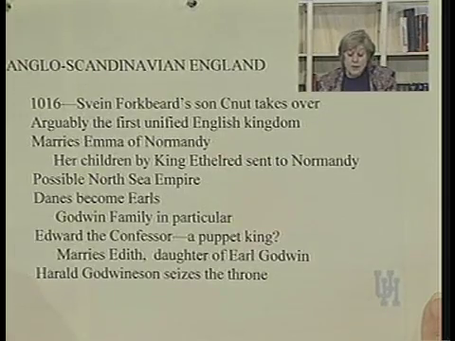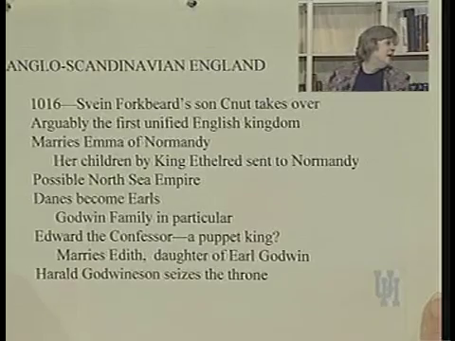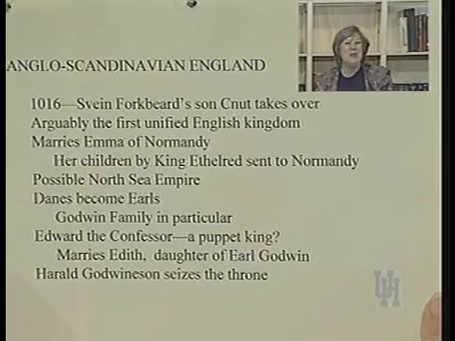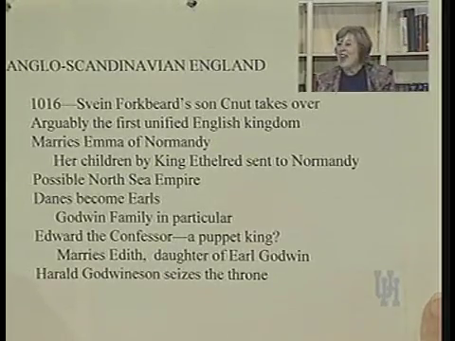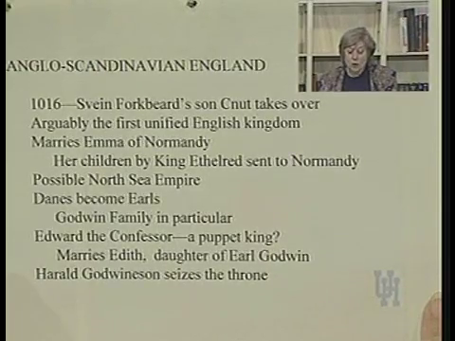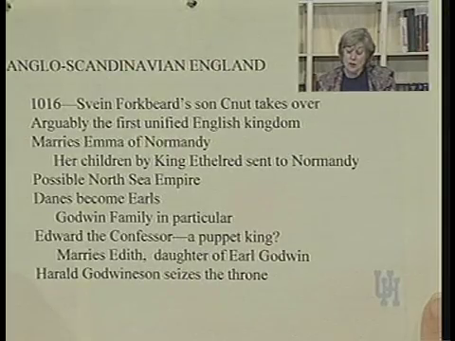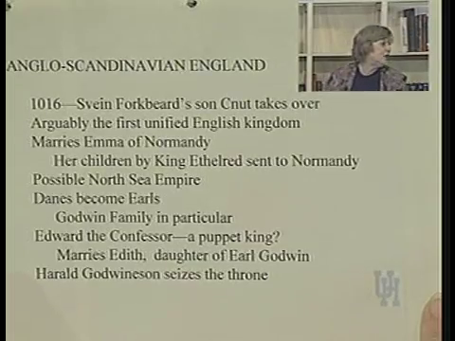In England, the Danes altered the government so that the old Anglo-Saxon aldermen became earls, and the Godwin family in particular, as Patricia knows, Patricia's working on the Godwins, took over all of England. I tend to think of Edward the Confessor, who is one of those children of Emma and Ethelred, raised in Normandy, as a kind of puppet king controlled by the Godwins, but I think Patricia disagrees with me.